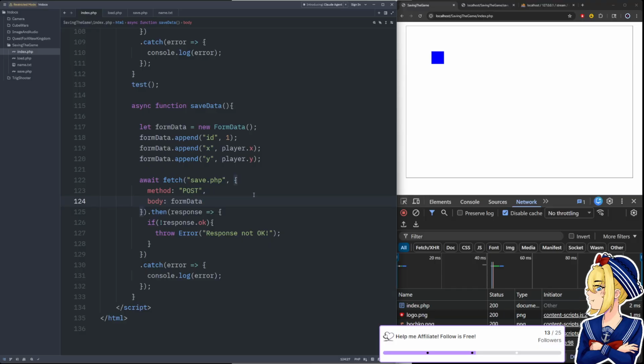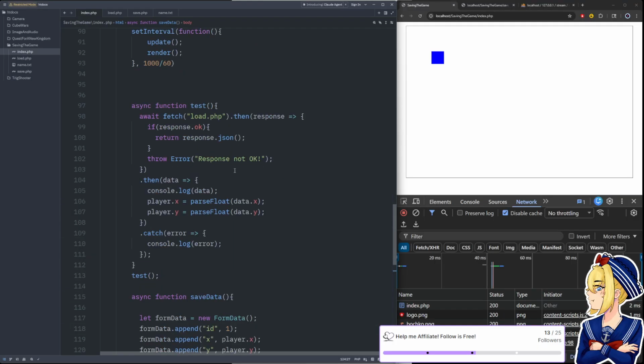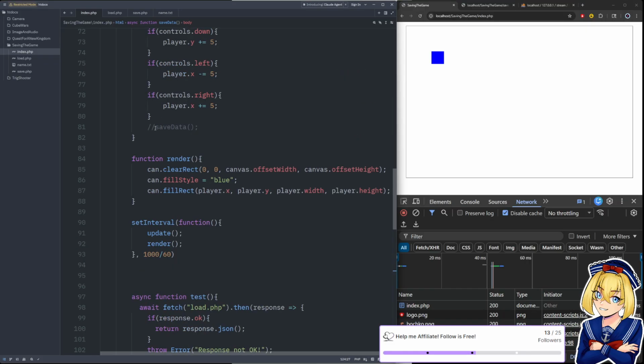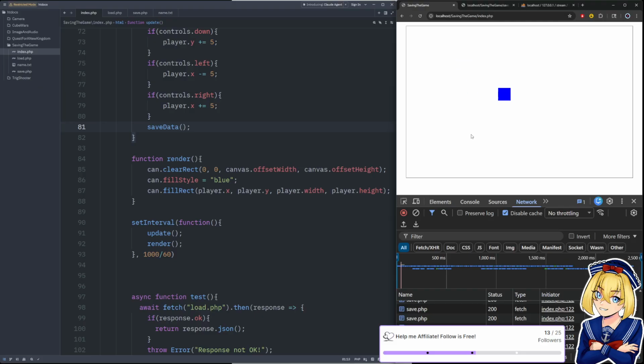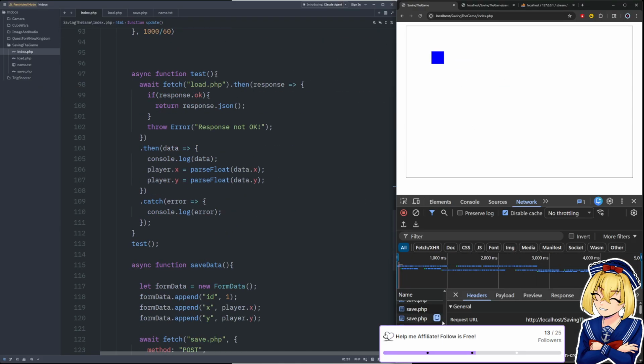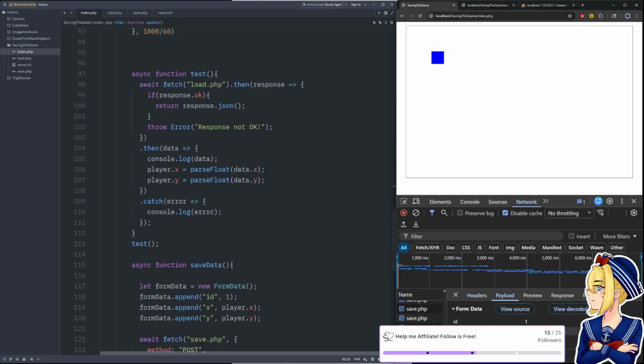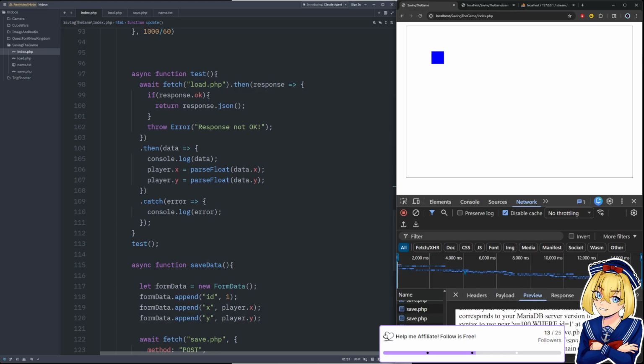Okay, so now let's try and add this save back. See if it works. So we're moving. If I refresh, it's still not saving. Why might that be? We know we're sending this information correctly, but we're getting, you have an error in your SQL syntax, check the manual, near where y equals 100.